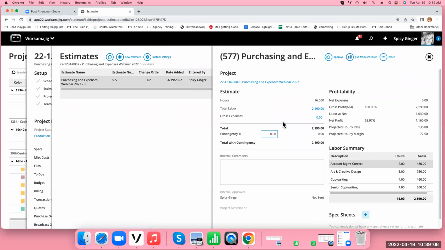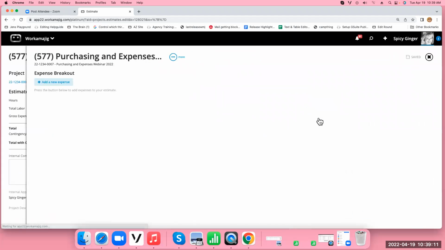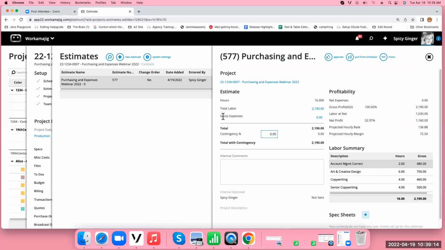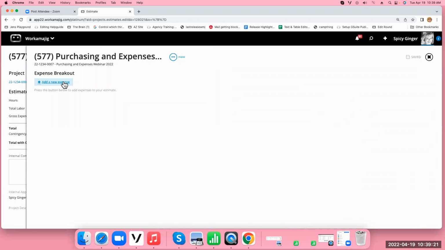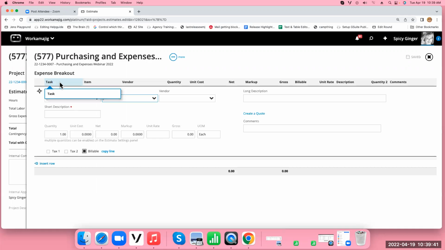Okay, and now the purchase order part comes in when you add expenses. The first thing you note is, if you didn't see where I was at, it will tell me here, gross expenses, and I'm going to click on the zeros here. And you're just going to start adding what expenses are expected for this project. I would say in most of my clients, they're not using a lot of expenses. They're usually using it for contracted employees, sometimes some purchase items, some print items. They're not using this like a bunch, but you could use as many as you want.